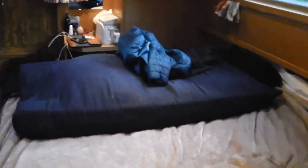Now again, the bedroom, sorry, I'm doing a lighting job here. The bedroom's not the most tidy thing at the moment. I probably should have tidied it up a bit more. The reason it's untidy is I keep the dog bed in here. We keep the dog's bed on the bed and we chuck that on the floor in the lounge when we go to bed. But again, another reason for hiring this particular boat was because of the bed size in it.